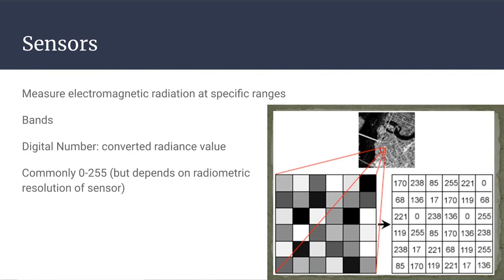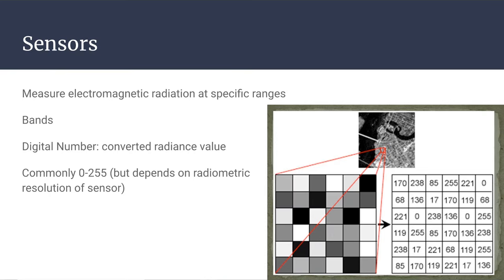The resulting raster has a range of radiance values. That's the brightness within that range of wavelengths within the electromagnetic spectrum. So usually these are coded to range between 0 to 255. 0 is black, which basically means there's no reflectance. All there is, is absorption in that part of the spectrum. White is the highest radiance. That means there's a lot of reflectance in that part of the spectrum. And so the number that corresponds to this reflectance in each band is called the digital number. It's a converted radiance value that takes in that amount of actual reflected light and puts it into this code of 0 to 255.